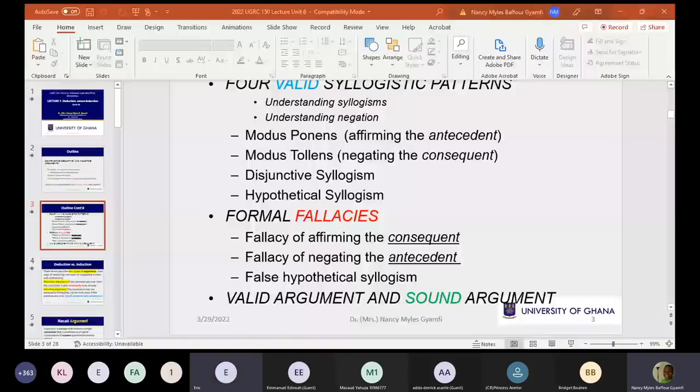Okay, thank you. So what is important now is to know the valid patterns so that when you see some argument disobeying it, you can tell. If you know an original dollar note, then when they give you the fake one, you can determine that, oh, this one is not original. Okay, so now I've told you that the ones that are not original have so-and-so name. We've called them counterfeit or something like that. That's what I've done. Now we are going to go into the substance.